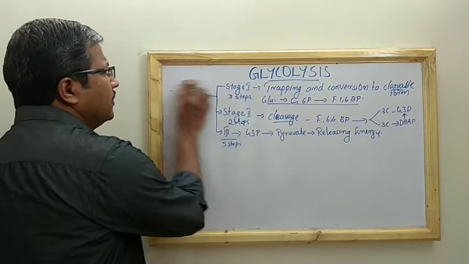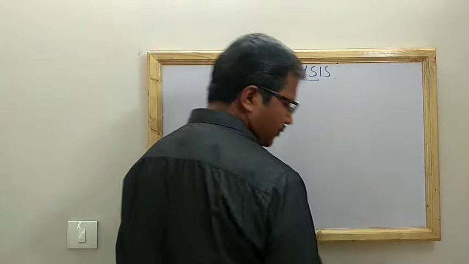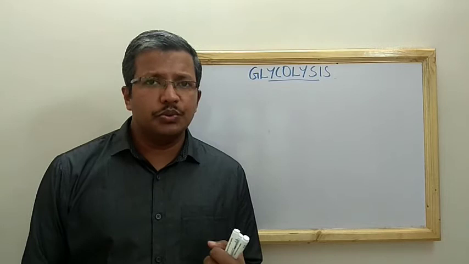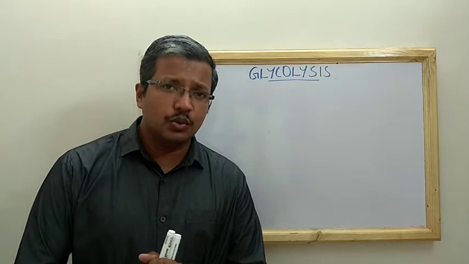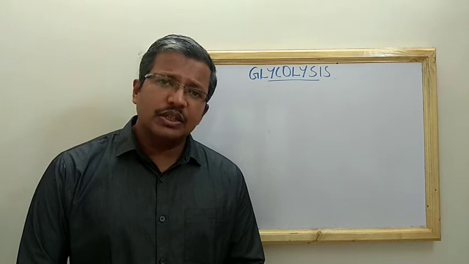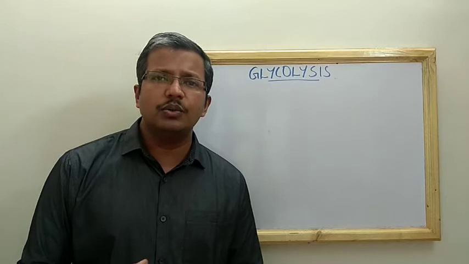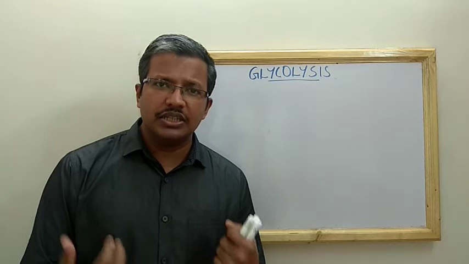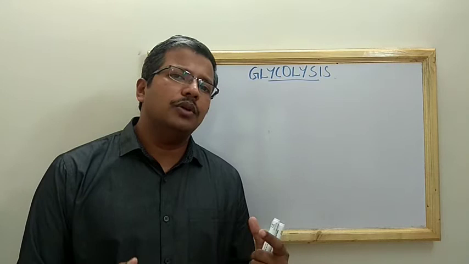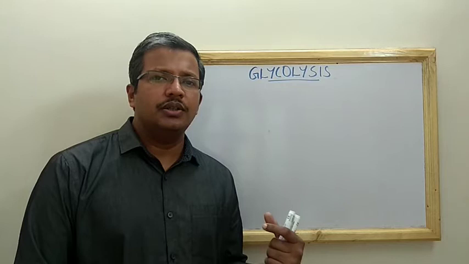That is the trapping of glucose. We know that glucose can move into and out of the cell with the help of glucose transporters. You may know about GLUT1, GLUT2, etc. Those are the glucose transporters through which glucose can easily move. Therefore, the glucose inside the cell has a chance of escaping from the cell through these transporters. We have to avoid that to derive energy from glucose through glycolysis and further oxidation steps. So for that purpose, glucose is converted into a molecule which cannot cross the plasma membrane through the glucose transporter. That is the first step.